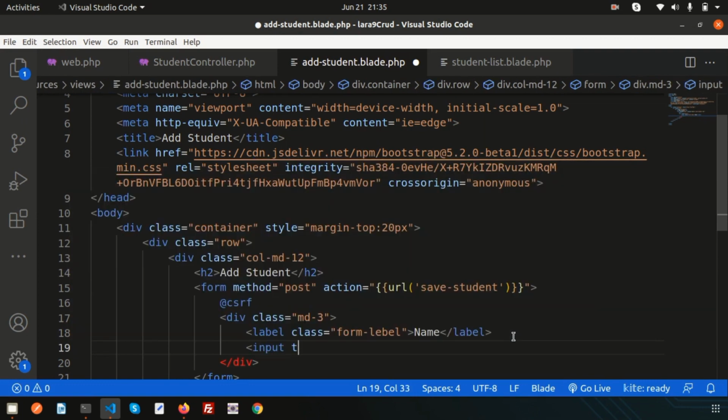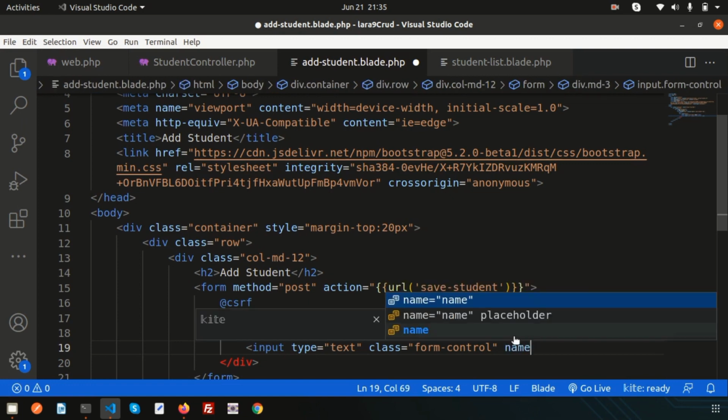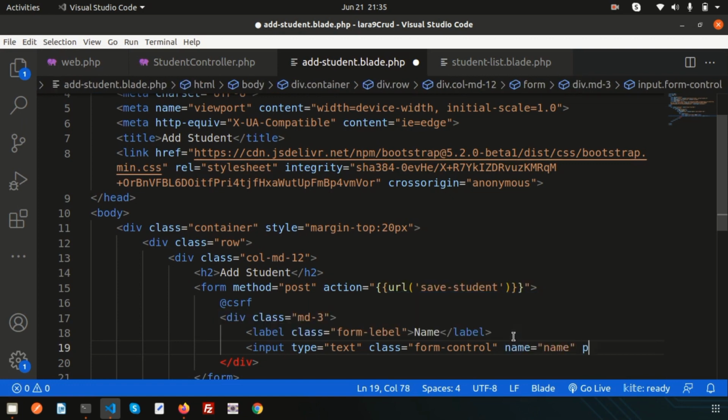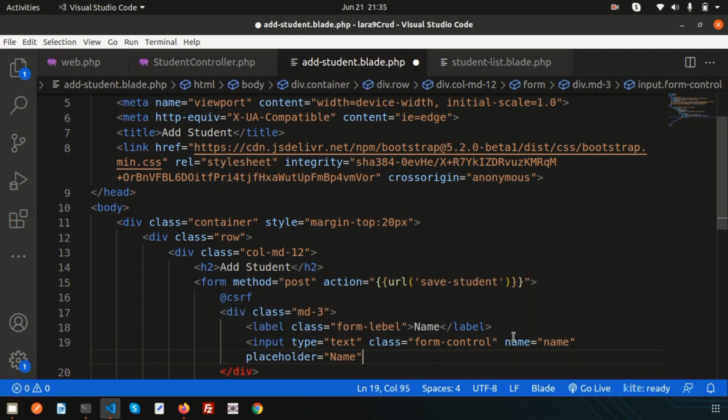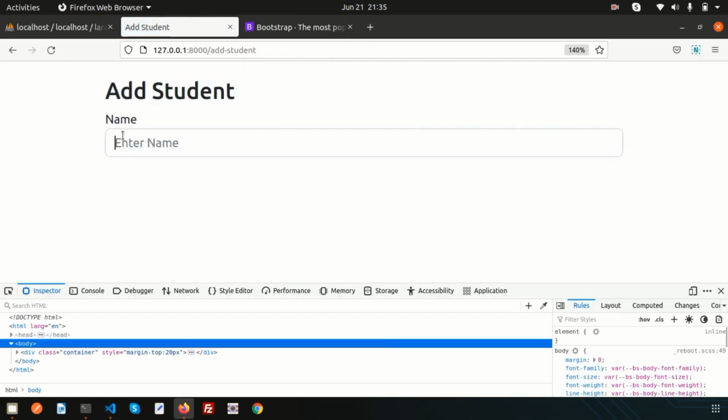So input type text, and here I need to use form-control to make it look better, and let's use name equal to name. I just want to add an attribute as placeholder. Just write enter name, right? Anything we can write here, and let's see how it's appearing. Now just refresh this, we are getting name, enter name. So this design we are getting because we are using bootstrap, right? Easily we are getting it.